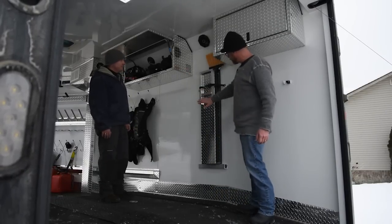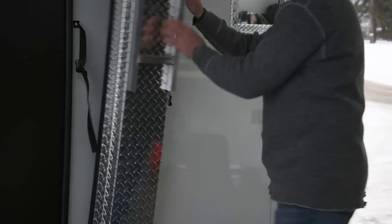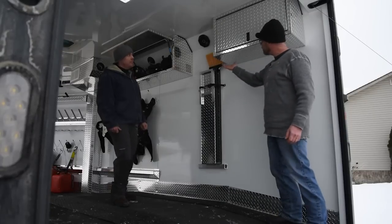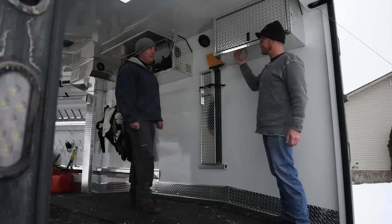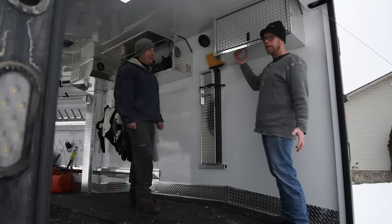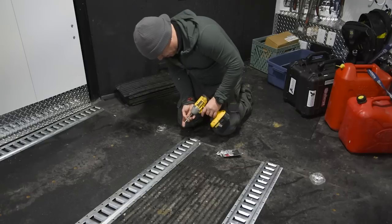Moving back very quickly, we have one bench here that folds out. There's another bench over on the other side. And then finally back here we have another storage compartment where we actually have a lot of rescue gear in case we get a bike really badly stuck or the trailer stuck, or we need any tools or parts.